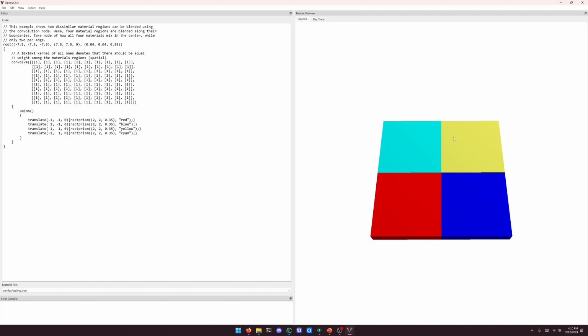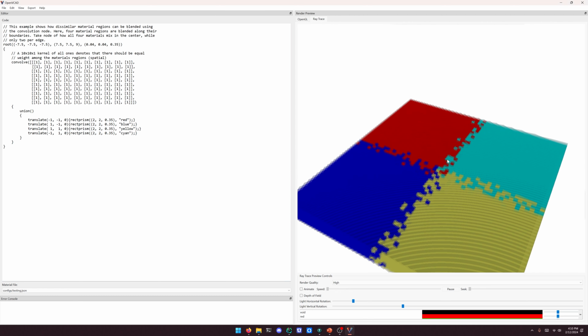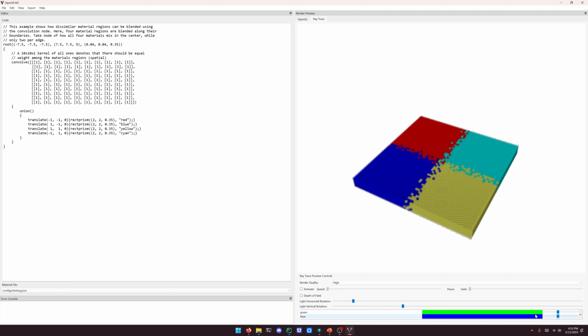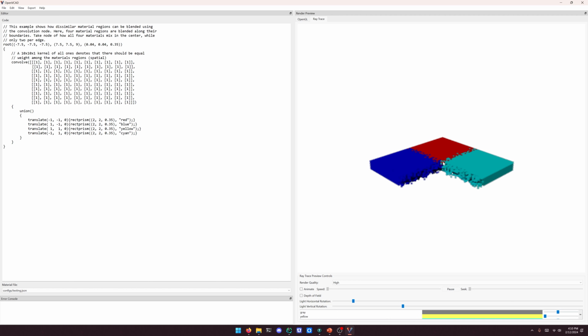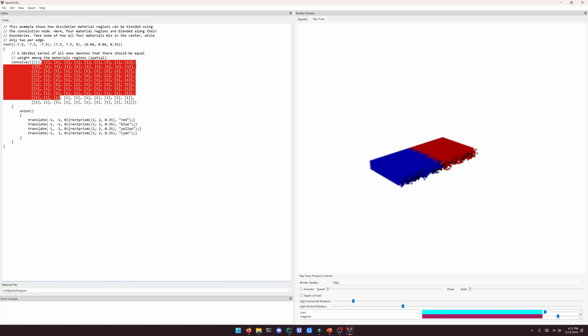When we sample it, every given place we sample for this visualization is going to be convolved. If I look at this in the ray tracer and we convolve this, you can see we get these discrete material regions, and this is in full 3D. If I turn off yellow here and we peer inside the actual visualization, you can see we have these material regions that are fully 3D. It's not the same on every single layer. And we could perform these convolutions in that extra dimension if we wanted to make it like that.